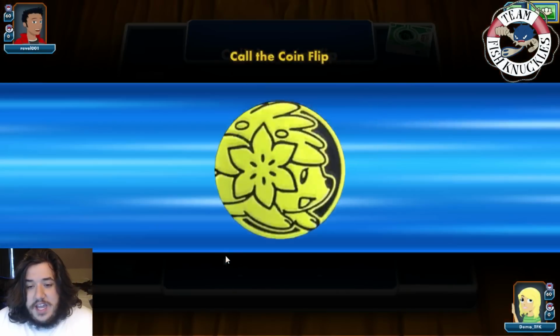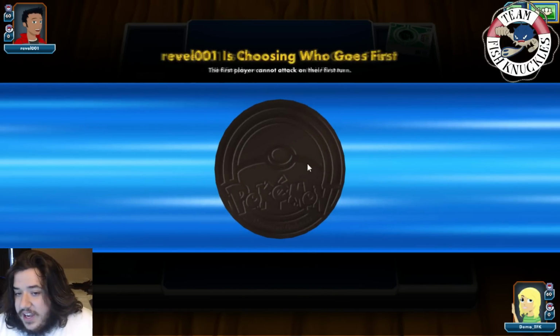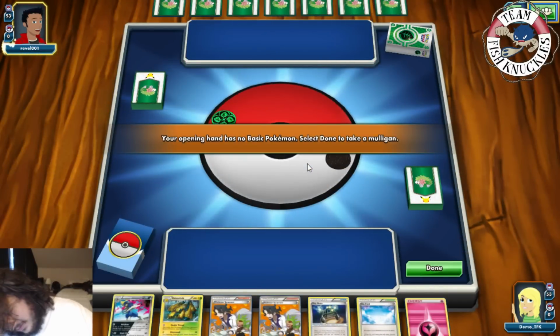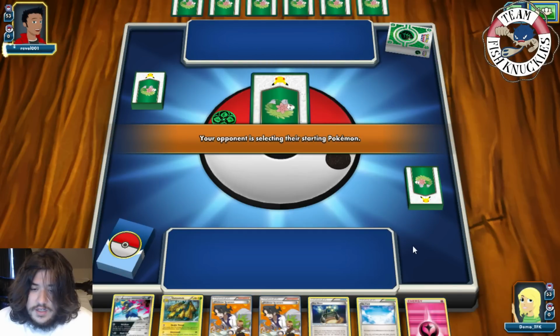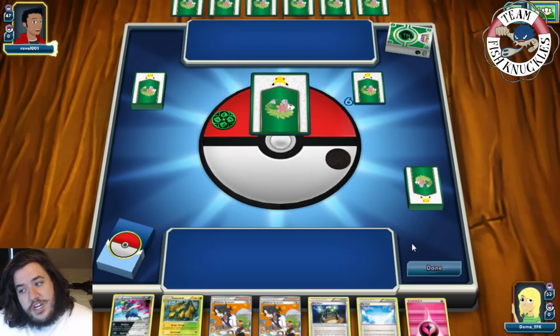All right, guys. And I'll call heads like always. And let's see. Hopefully we lost the coin flip again, but we get to go first. Wait for it. He did it again. I'm pretty sure he just did it again. Did it say your opponent is going first? Oh no. I'm pretty sure my opponent's going first.